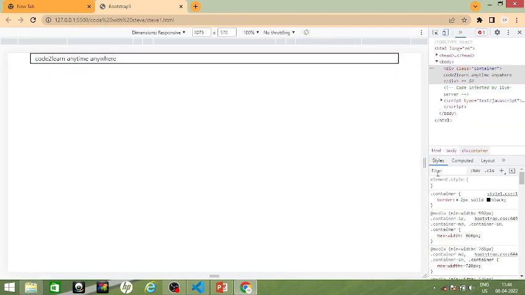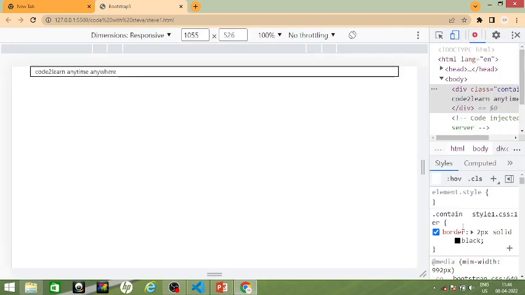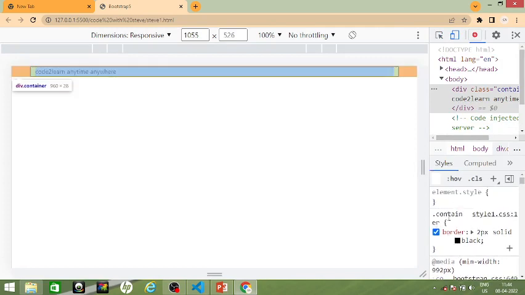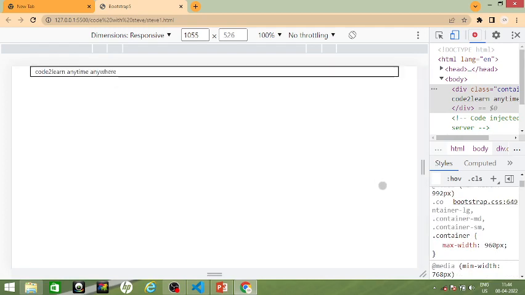See. Let me zoom in so you can clearly see that. When it first opened, it was in small screen.